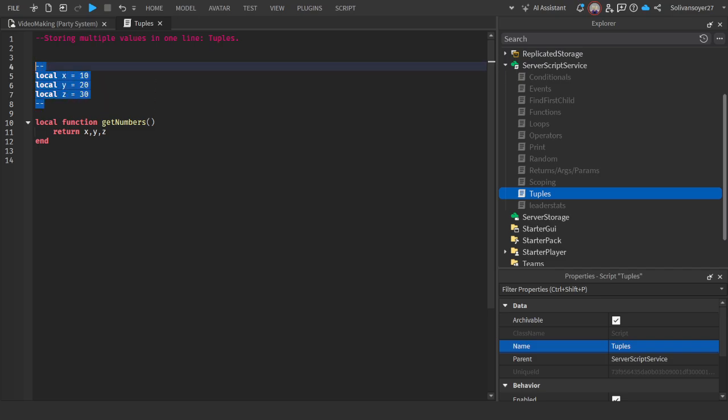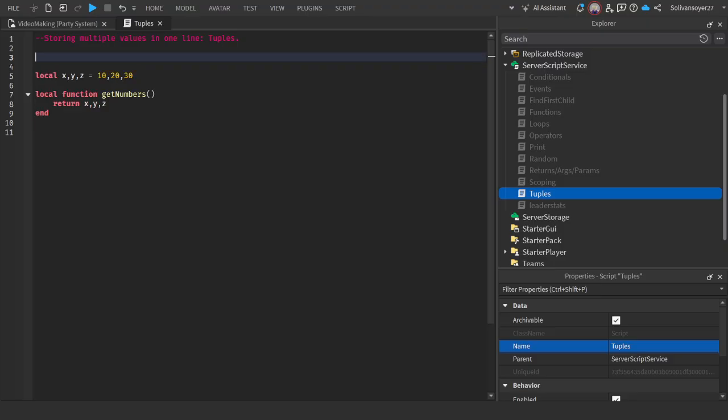So rather than conventionally writing it like this, x, y, and z, these are our coordinates, let's say, we can actually write this as local x, y, z equals 10, 20, and 30. So we defined each variable and declared its value. The first variable, x, would be assigned to this 10 value. The second variable in this line, y, would be this 20 value. And the third, z, will be this 30 value. And you can do this for as long as you want. It's pretty easy to understand.